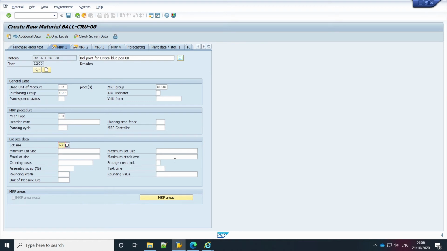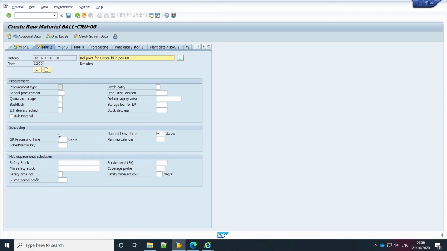MRP controller is 101. And this is for MRP1. For MRP2, the planned delivery time is 6 days, and the schedule margin key is 0. And again, this is done here.